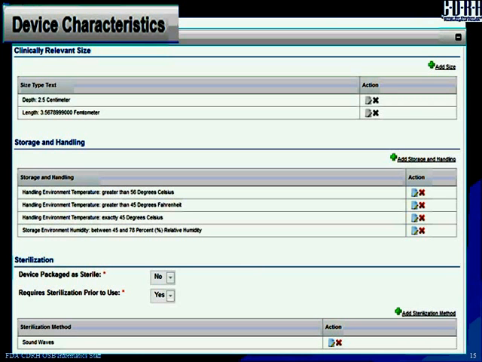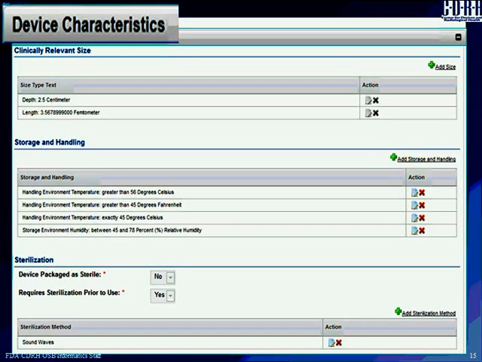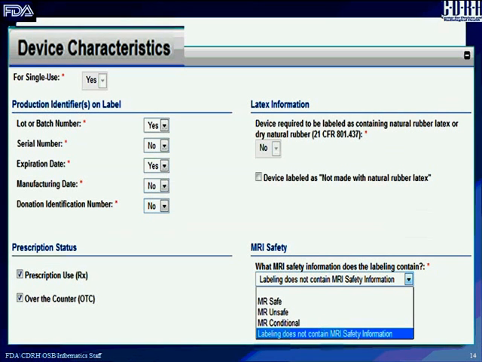The best examples that make sense to me are for single use. If you say a device is a single-use device and you provided the new device identifier, you can't come back a year later and say, this device is no longer a single-use device. You can use it more than once. If that's the case, then the way you use that device, how you manage that device changes, therefore it's no longer the same device. Similarly, if you say a device is packaged as a sterile device, then the way you use it, how you manage it is different versus the device that's not packaged as a sterile device.